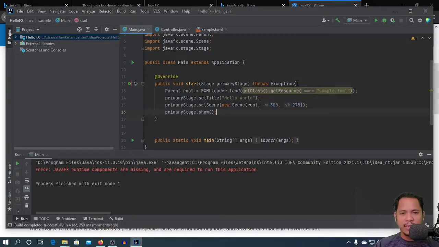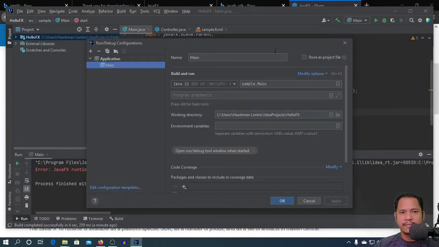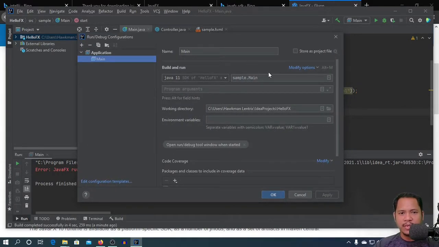What we can do here is something with our run configurations. So we go on the main, we click on edit configurations. What we need to do here is to add our VM options into our run configurations. First, before we do something here, we need to copy the path to our JavaFX SDK.